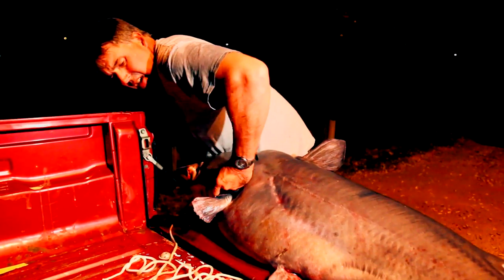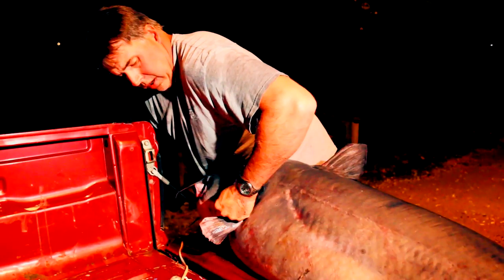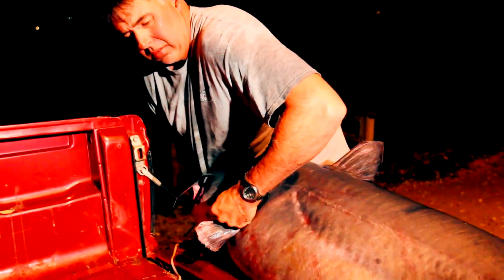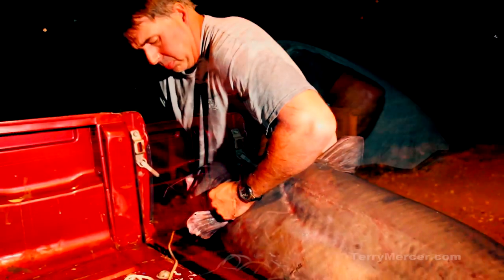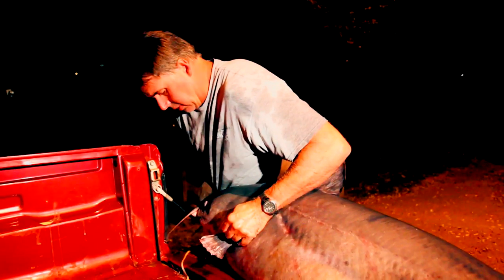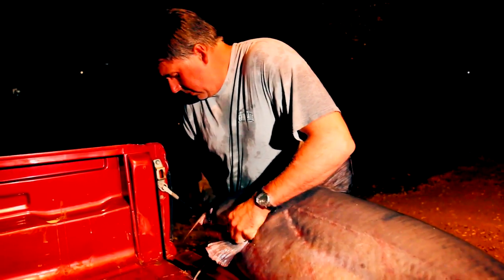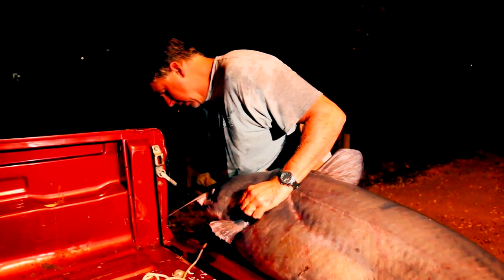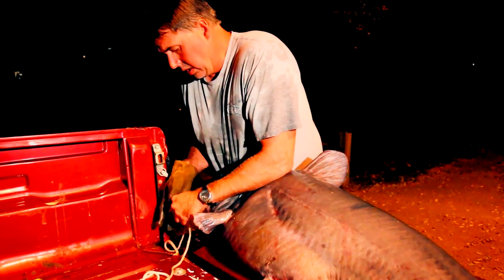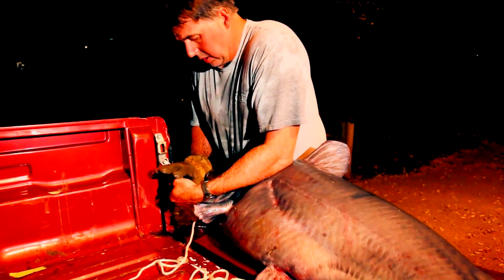So what are you trying to do now? Avoid the red part of his gills. Keep it on this part. What's the red gill? Well, that's where he does the oxygen. Yeah, that stuff's sensitive. So when he puts pressure, it'll pull on the rest of him instead. Okay. Because he's trying to keep him alive so he can let him grow and catch him another day. Right. Well, I'm just trying to learn. If you ain't going to eat it, you know what I mean? Right. Don't kill the man.